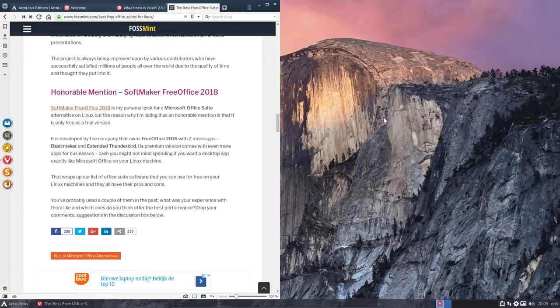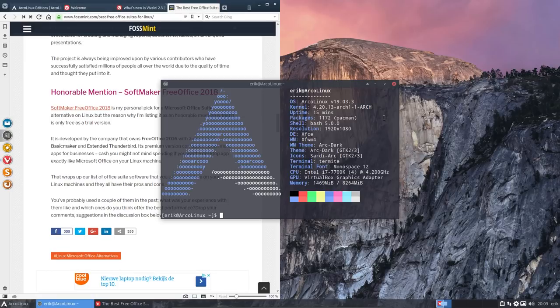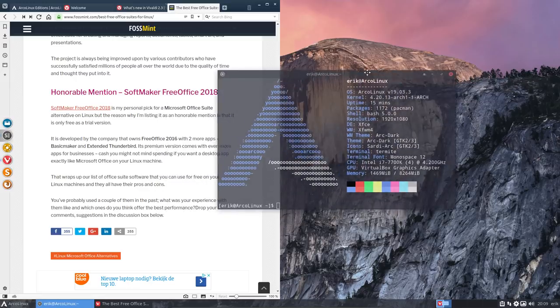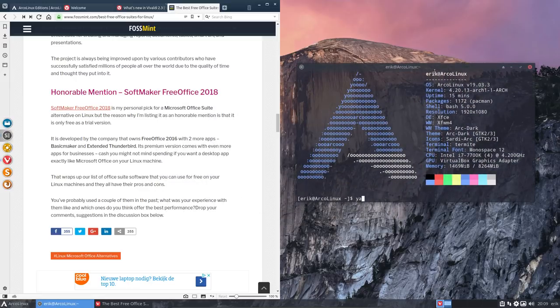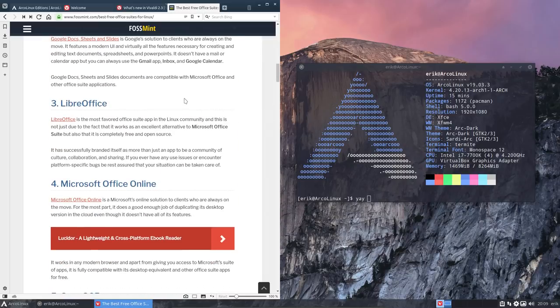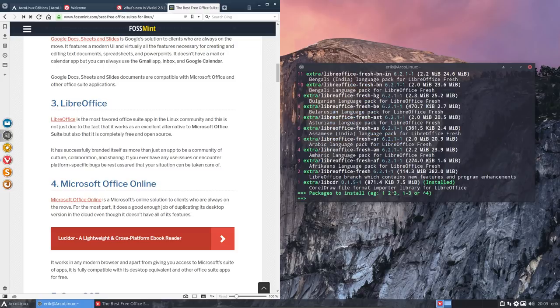We can only say that I always go to the terminal. That's one thing. And then yay. Right, and you see what you need to type. It's not difficult. We say yay LibreOffice, for instance, as you find that one the most on the ISOs, so you won't be unique if you put this on the ISO. Everybody has it, right?